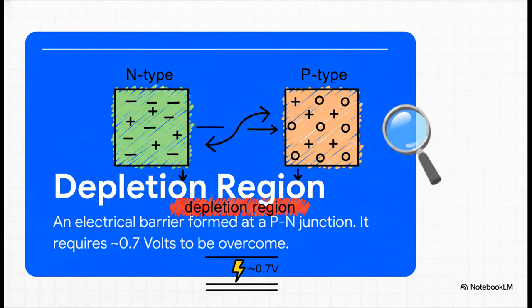Now this is where it gets brilliant. When you press a piece of N-type silicon right up against a piece of P-type silicon, something amazing happens. Some of those extra electrons on the N side immediately jump across the border to fill the empty holes on the P side. This creates a thin, neutral barrier right at the junction called the depletion region. And this barrier stops any more electrons from crossing. It creates an electrical potential, a sort of invisible wall. And the voltage of that wall? It's about 0.7 volts. Sound familiar? That's the exact voltage we needed to turn our switch on earlier.